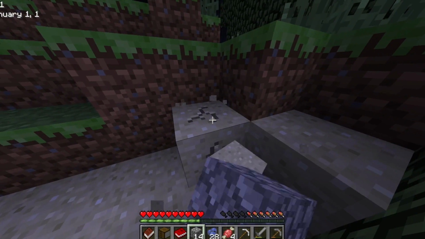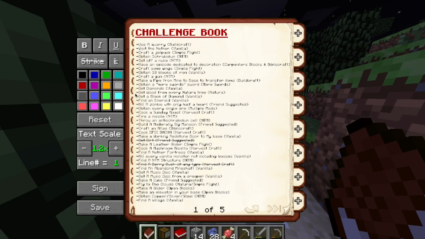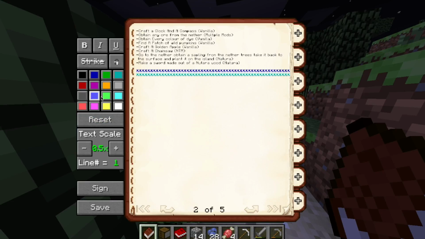Let's make some ideas. Let's see what other quests there are. Sunday, kill a zombie with only half a heart, that's what my friend did, it's stupid. No offense. Craft a gun, obtain 10 blocks of iron, craft some wings, have an episode dedicated to decoration, craft some blocks in Bibliocraft. Woohoo! Okay. Sorry for that real yawn. I think my English is on fleek today. Okay. Find a village, obtain copper, steel, silver. What else is there? Make a sword made out of new tower or wood. Oh, this one's two lines. Go to the nether, obtain a sapling from the nether trees, take it back to the surface and plant it on the island. That one seems like fun.